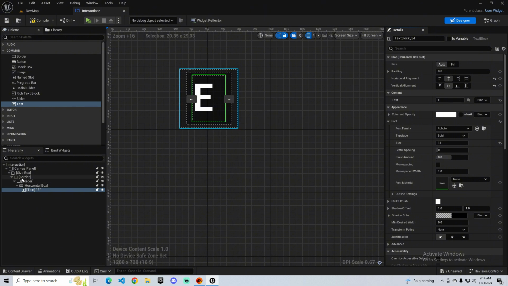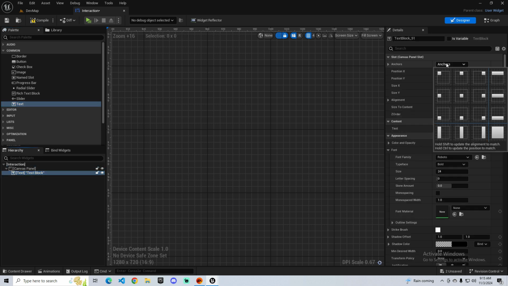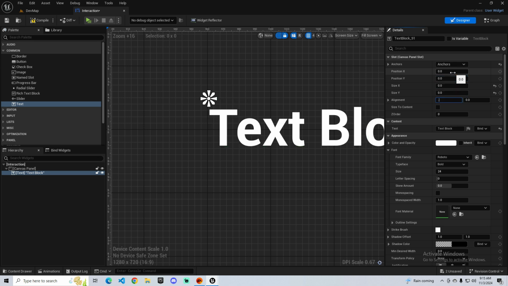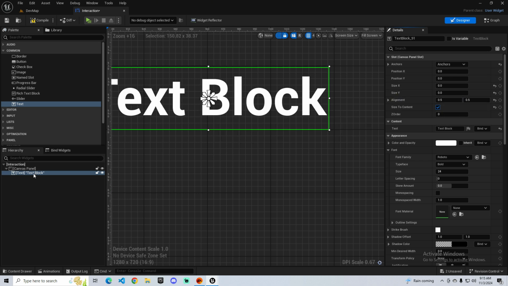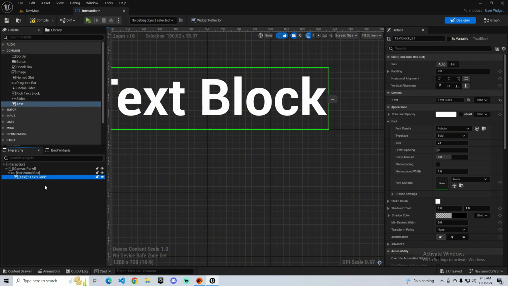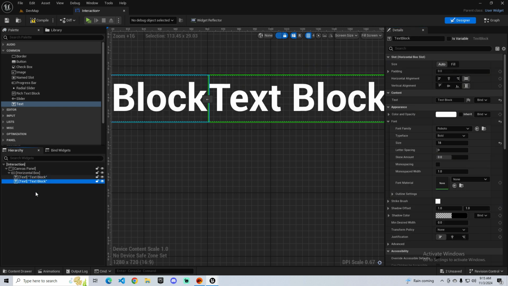Matter of fact, no, let's not do it like that. Okay, sorry, let's just add the text and center the text. 0.5, 0.5, and make it size to content. Okay, and we wrap the text with the horizontal box, and then make the text 18. Duplicate it.